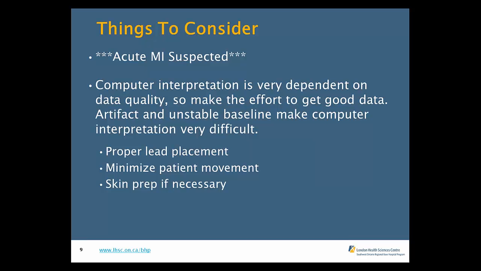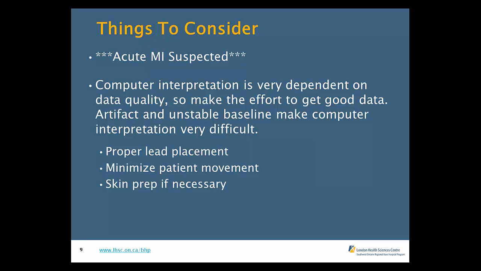And something that we tend to get a little bit, I don't want to say lazy, but I'm going to say lazy. Something that we could probably do a little bit more effectively is the idea of skin preparation where necessary. So obviously the ECG is only going to be as good as the effort that you put into acquiring it. And definitely the computer algorithm can be fooled by improper lead placement and by artifact, wandering baseline, and we'll often call these ST elevation when it does see that wandering baseline.